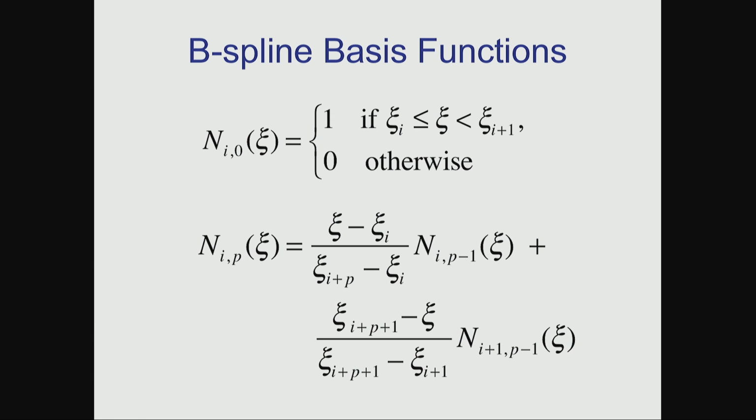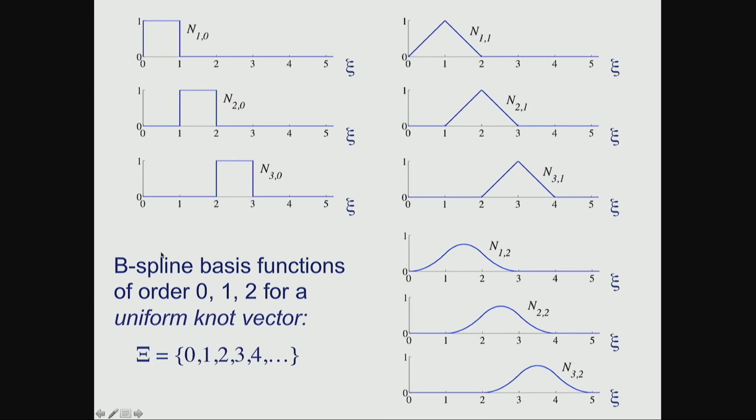Splines are usually developed first in one dimension, and then you use tensor products to put together the other dimensions. So you start in one dimension. You have a patch or an interval subdivided into knot spans. And these are the knots, just the locations of points in that interval. And you start off with constants, piecewise constants, and then you can use the so-called Cox-de Boer recursion relationship to generate linear functions from the constants. You put the linears on the right-hand side, you generate quadratics, and so on and so forth. And if you do that for a uniform knot vector, you would get piecewise constants on the knot spans, as you see. Then you'd get the linears of finite element analysis.